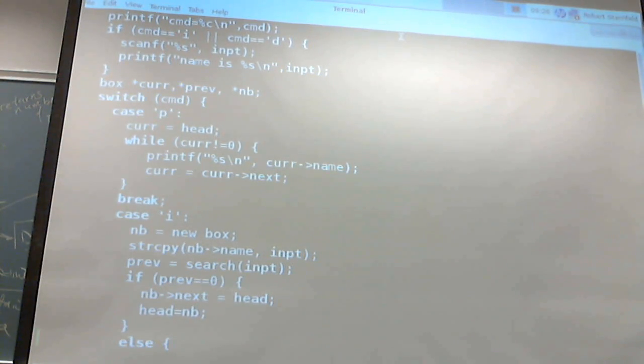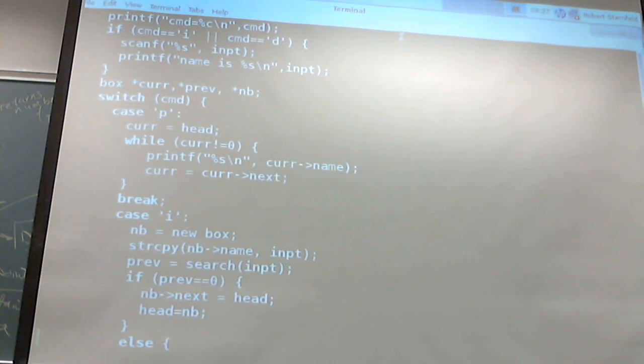So that's S followed by a name that we need to get into the input variable. Q doesn't take anything after it, we just want to quit. And P is the same as it was before, except if head is 0 to begin with, we want to print out something that says empty list. Otherwise, we print out all the names in the list.